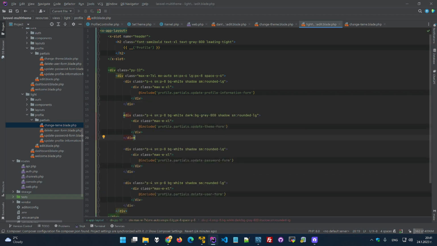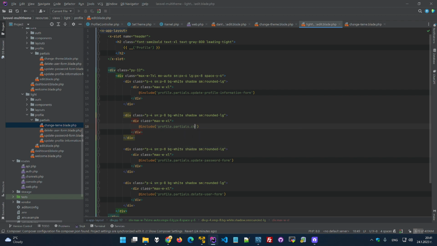And now, because as you can see, this is for the dark theme, I will change the div because I don't want a dark background on my light theme. Yeah, and we need to change this because I named it change theme.